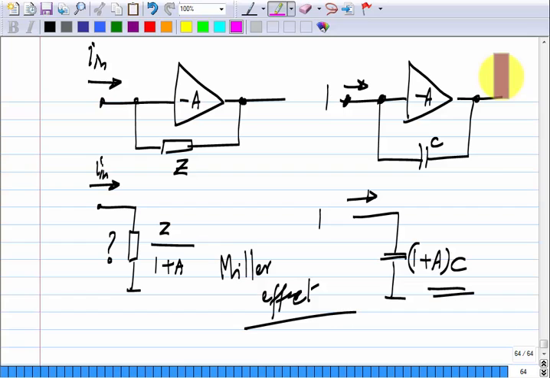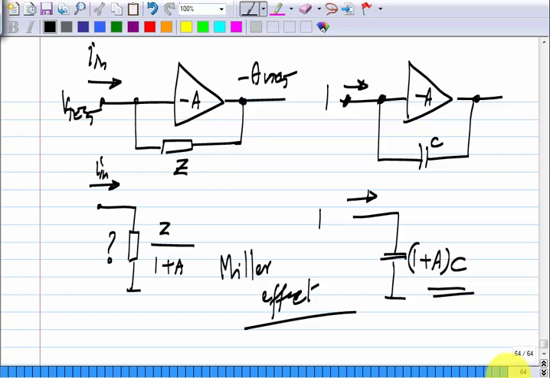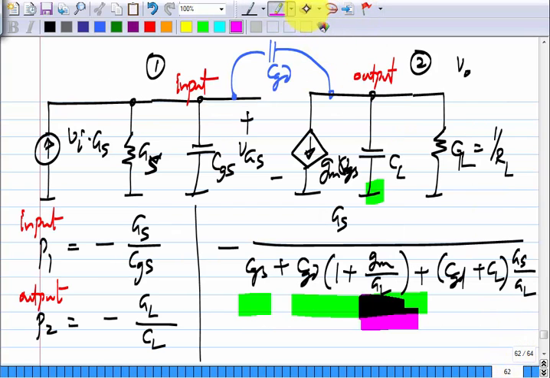No, what I mean is that this is an amplifier of gain minus A. So if I apply V test here, I get minus A times V test here. And normally when I write a block diagram like this, I assume that this will remain minus A times V test regardless of what I connect. That's not true of the common source amplifier. Because when do you get minus gm RL? When CL is not there and all of this current is going into RL. If you connect something that draws current, then not all of this gm VGS will flow into RL, so it will affect the gain. But that's something we can safely ignore for this purpose. Okay.